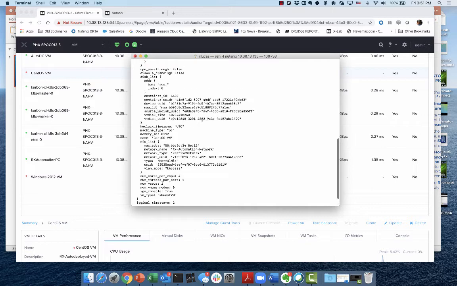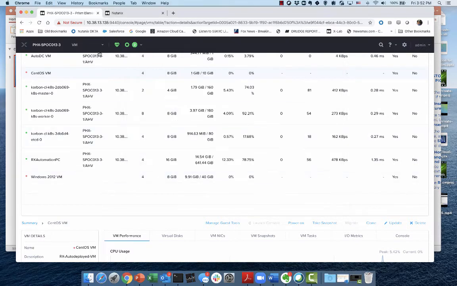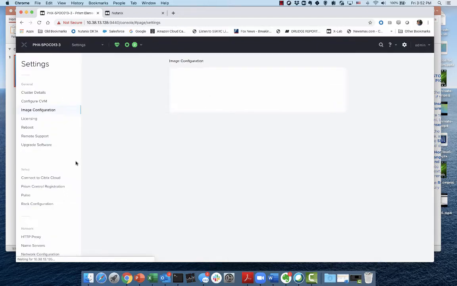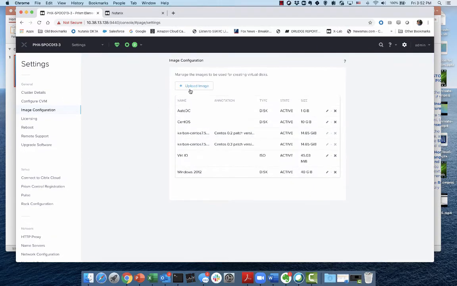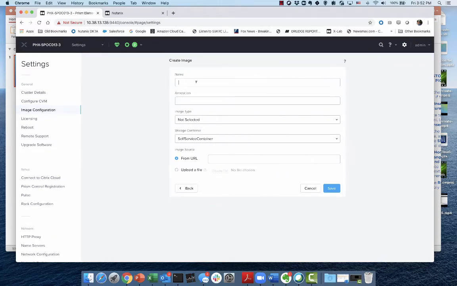And I can see that the VM disk UUID is right here. So we'll copy that, and we'll flip back over, and now I'm going to go to images. Click Upload Image. And I'm going to just make this the CentOS 7 Calm image.